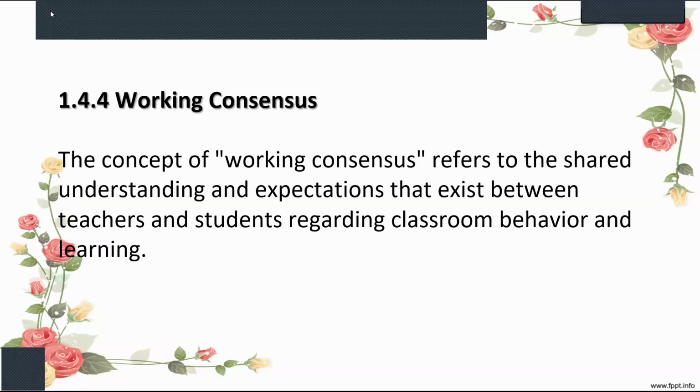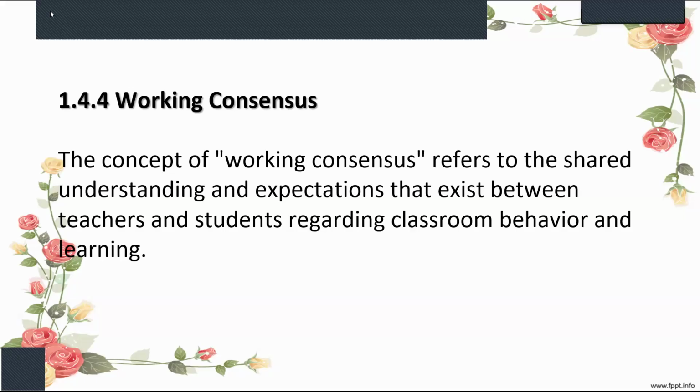The way the teacher and students behave inside the classroom is different. Students outside the classroom behave differently, but when they are learning inside the classroom, their behavior is something else. Even the teacher in front of the students behaves in a different way, but when the teacher is with his or her friends, the behavior is different. So the teacher and students maintain certain behavior inside the classroom, and that is through understanding and expectations.